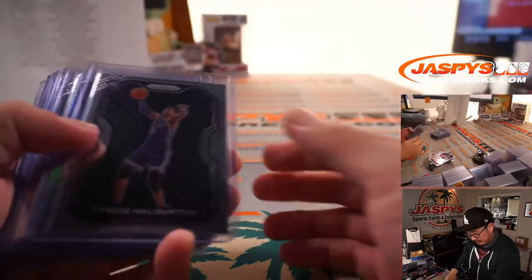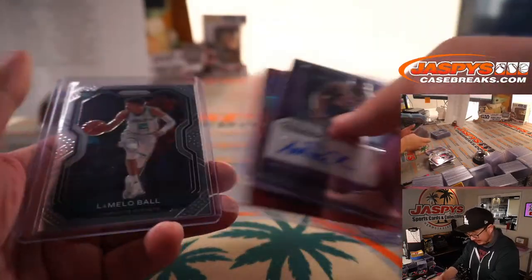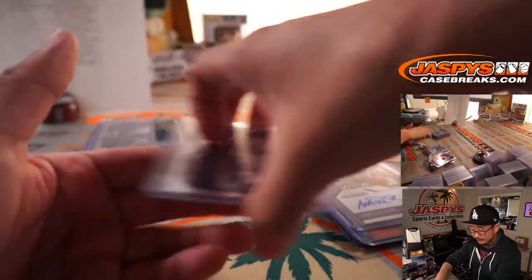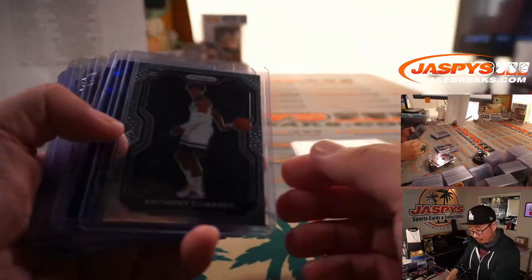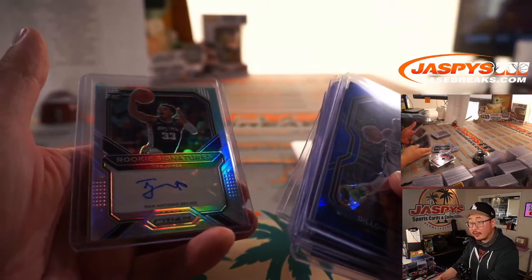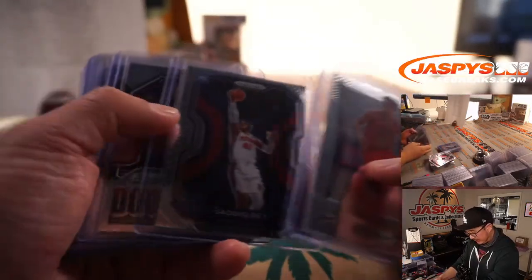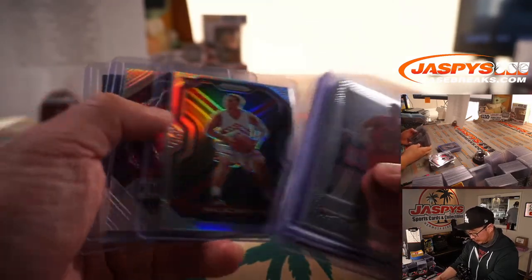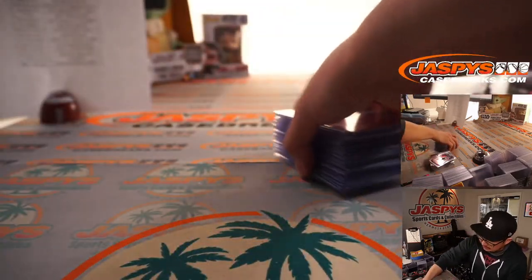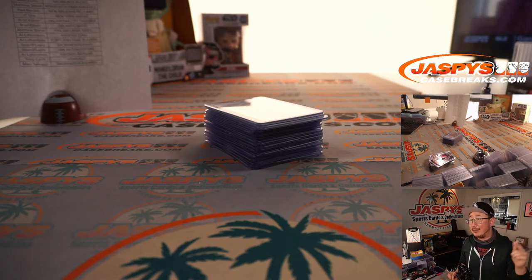Let's take a quick look: Tyrese Halliburton, Jason Tatum silver, Patrick Williams rookie, LeBron base, Magic Johnson autograph, LaMelo Ball for Sean, Anthony Edwards for Matthew Shira, Dylan Brooks, Kemba, Jalen Smith, Jaden McDaniels — and there was the other autograph, Trey Jones rookie signatures, Trey Young, Kenyon Martin, Shaq Blue Shimmer, and LeBron James downtown. That was 2020-2021 Panini Prism First Off The Line basketball, one box, pick your team number five from JaspiesCaseBreaks.com. Another box is in the store — go get it and we'll do some more next time. Bye-bye.